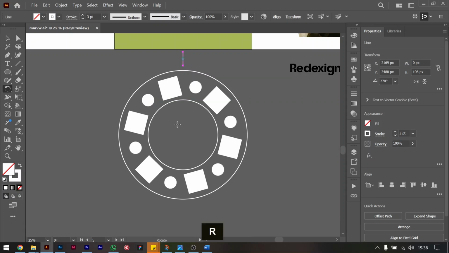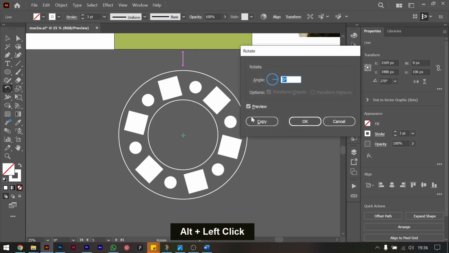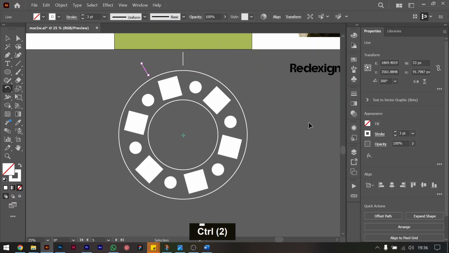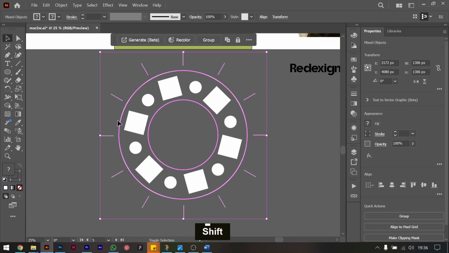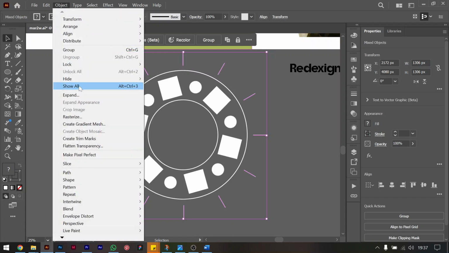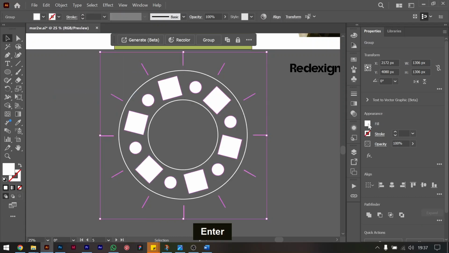We're going to press the letter R, or come to the rotate tool, and maybe just try and find the center of this. If you can't get it, don't worry. We'll click on that, and we make it maybe 30, and then space that out. So copy, and you could duplicate it by Ctrl+D, D, D, D, like so. So we'll have this, and select everything here. We could deselect these ones, and then we have this. So that one is there. We can expand it to make it a fill, and I think that's okay.